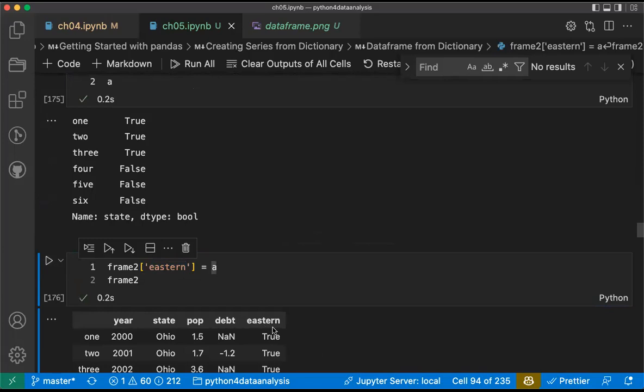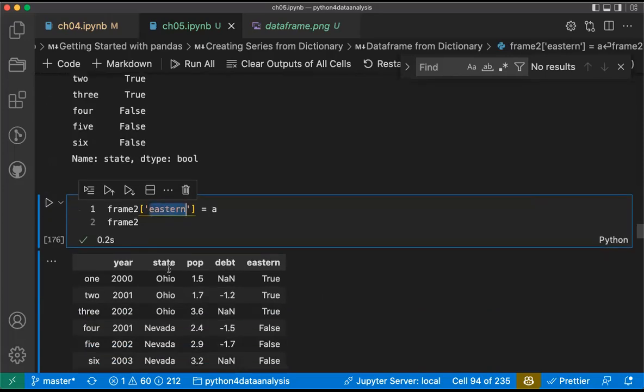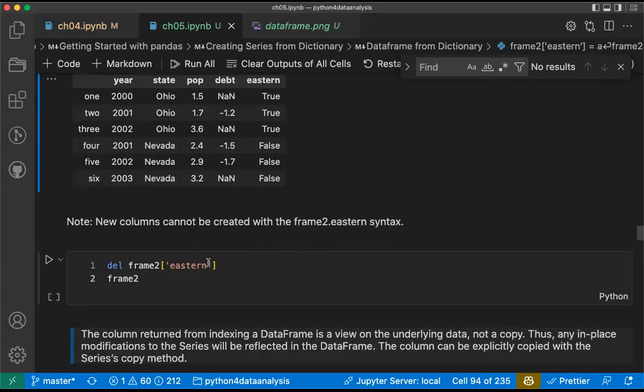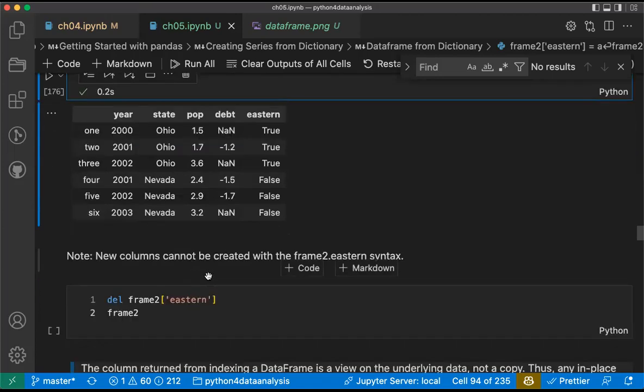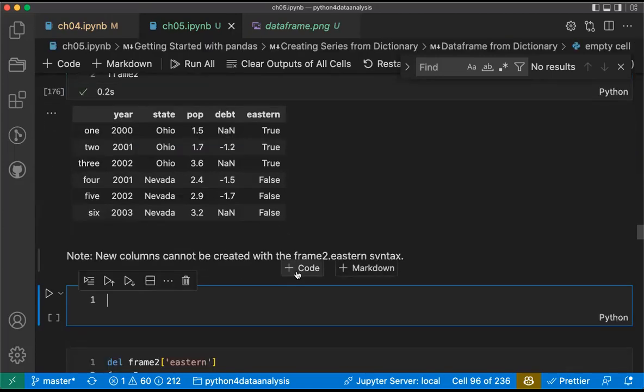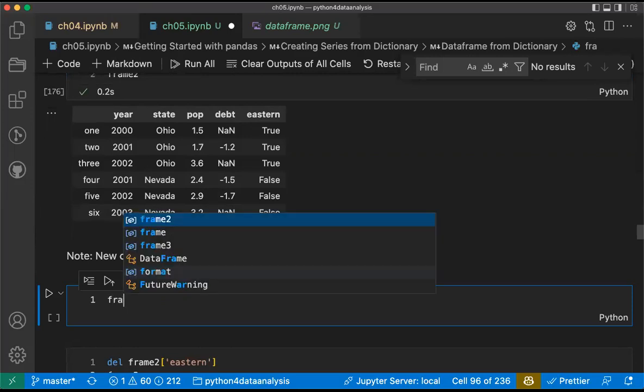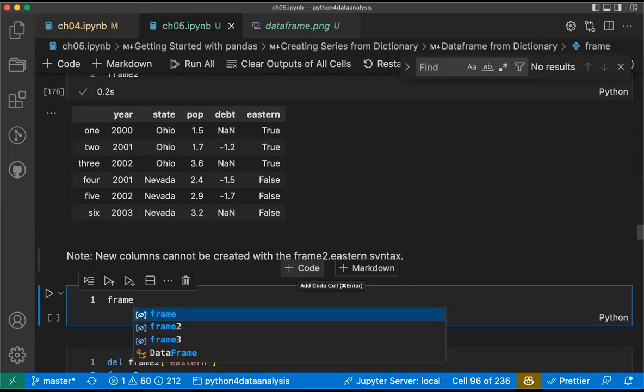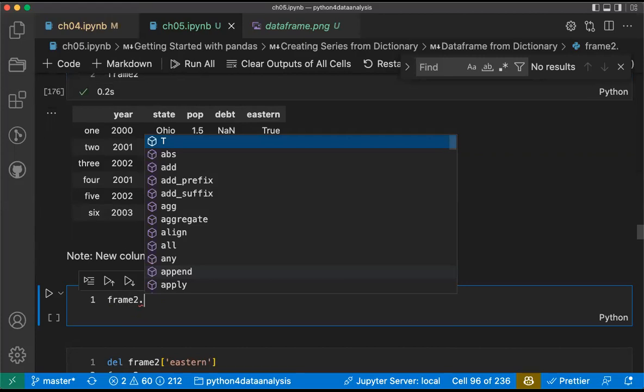What this is telling us is that if you try to assign values to a column that does not exist, Pandas will think, oh, this column does not exist, then I can create a new column for you. So Pandas now creates a new column for you, and it's put at the end by default, right? So previously we said that we can access a column. So here we can have frame, for example, state, right?